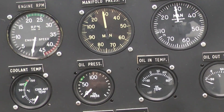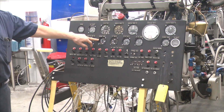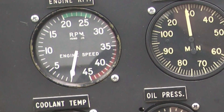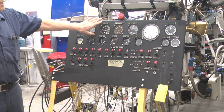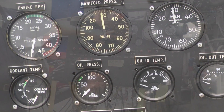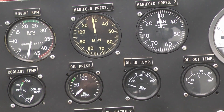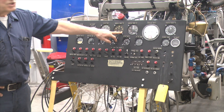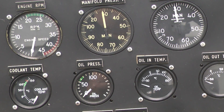We have coolant temperature because this is a liquid-cooled engine — it'd be like your car where you have antifreeze. That's the temperature of the coolant. This is the RPMs of the engine. If you notice that maximum RPMs is 3,000 and you think that's not very many, it's because it's such a big engine — 1,710 cubic inches doesn't turn that fast. Here's the oil pressure of the engine. Here's the manifold pressure because it is a supercharged engine. You'll see that where it is right now is sea level pressure, and it'll go all the way up to 60 inches where the supercharger is pumping. You have your oil inlet temperature and your oil outlet temperature.